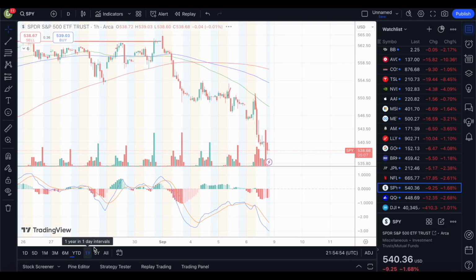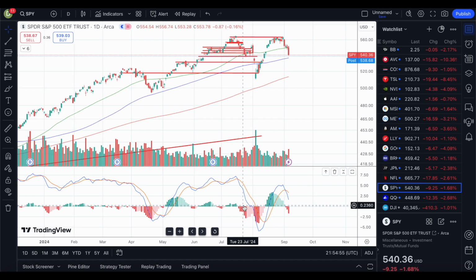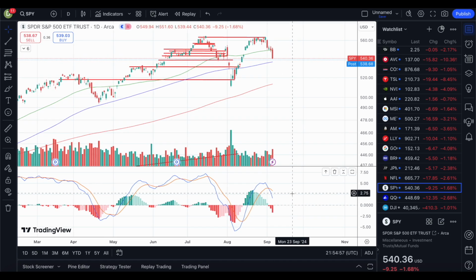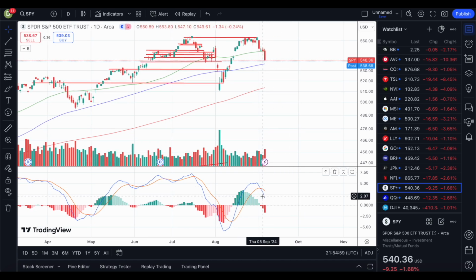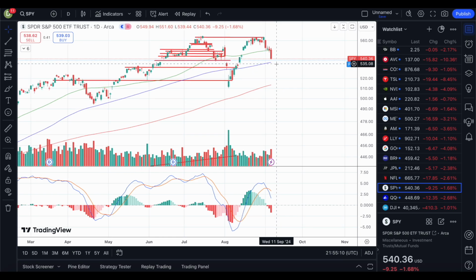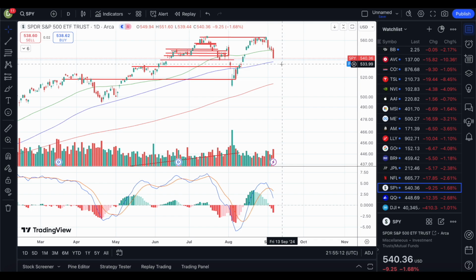Now, if I go to the one-year chart, again, I'm looking at ETF SPY, ETF for the S&P 500. The one-year chart is indicating that we're still in bearish movement, heading further down, and we're getting close to a moving average. So just because we're heading down doesn't mean that there will not be dead cat bounce days, but in essence, it looks like we're going to be seeing more down days, in my opinion. Like always, it's just my opinion, so please do your own due diligence and research before buying, selling.